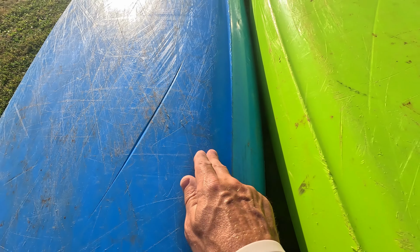And by the way, look at how deep these gouges are. I actually have deep gouges in both of these, and they've not been paddled that much. I don't know if it's a little softer plastic or what.